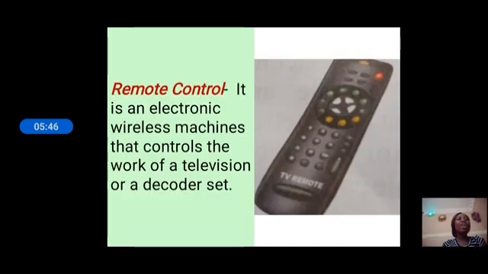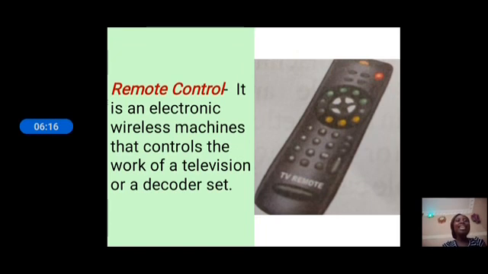Remote control. Every one of us has a remote control in our house. We have a remote control for the TV. There is a remote control for our decoder, like your DSTV, your StarTimes, your GoTV. They are all examples of remote controls, and the remote control is another type of IT device. What do we use the remote control for? We use it to change channels to the program we want to watch.